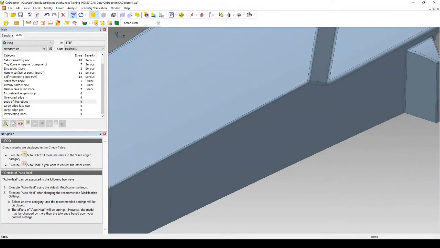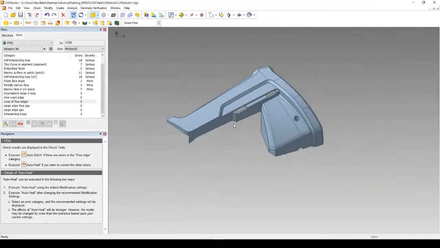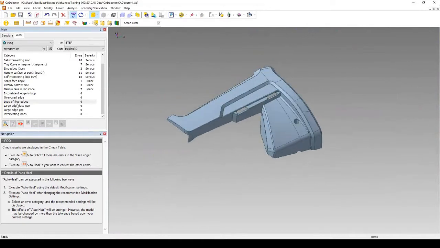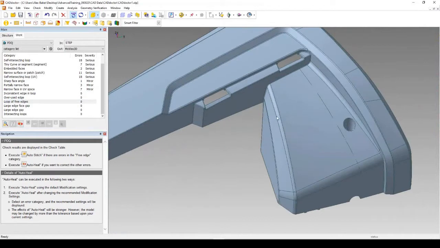And that's what this AutoStitch tool is actually used for. It's used to say, okay, the tolerances that we're using by default are not exactly what the CAD system was using. Let's use a different tolerance. So that's exactly what this tool does. It allows you to input a new tolerance and tries to connect all of the loops of free edges within that tolerance. The second type of error that occurs here is when a surface is just completely missing.